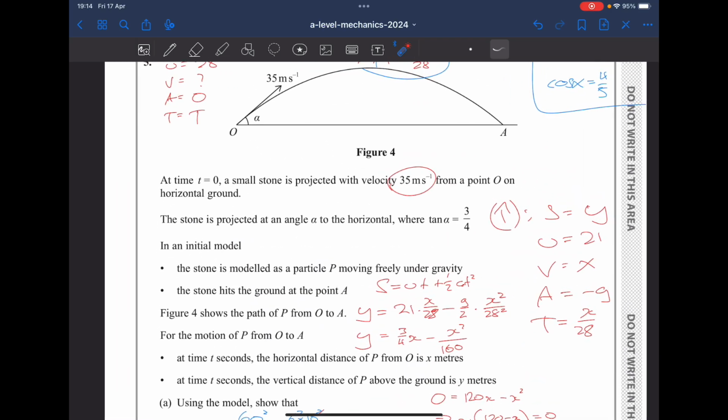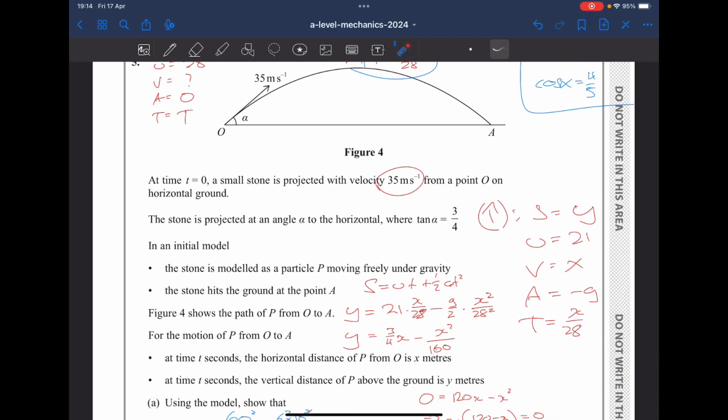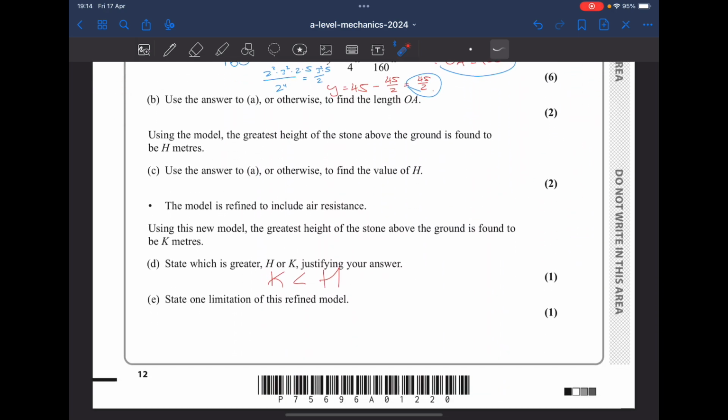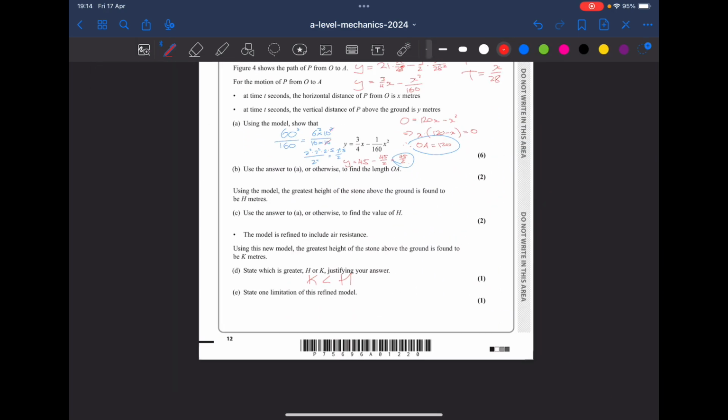The only time it doesn't happen is if you've got something like a box on a sled on a slope that's not going to spin or roll or anything. Do you know what I mean? In that case, it's a particle. We've modeled it as a particle. That's a limitation. So that all sounds good.